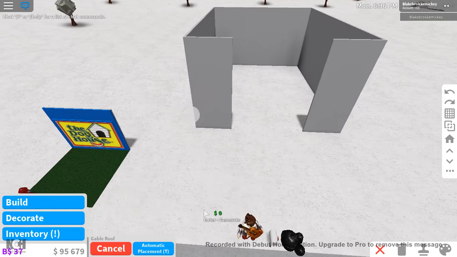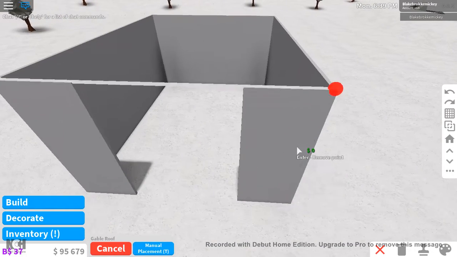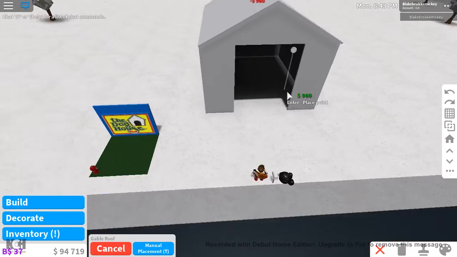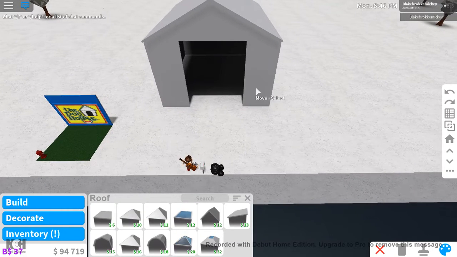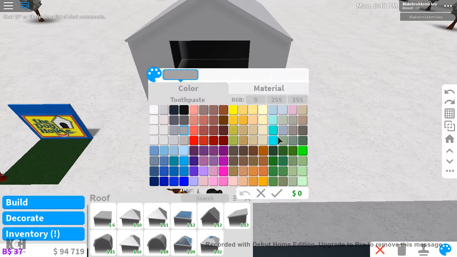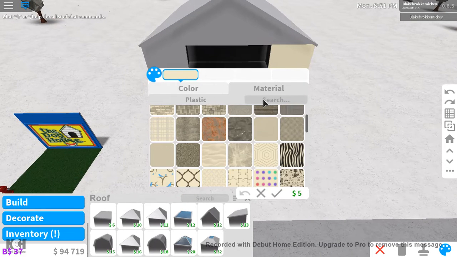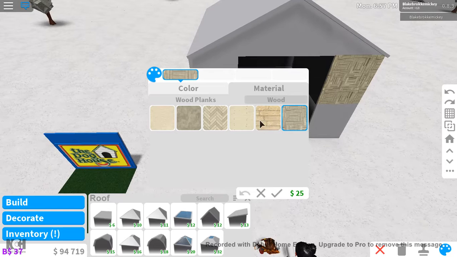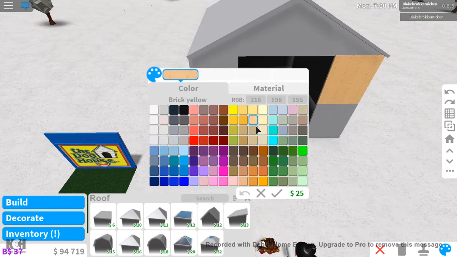And I think we need a gable roof. Go ahead and put that in. Perfect. There we go. There's our doghouse. Gonna go here. What color should we make it? We need wood. Woof. That kind of looks like a doghouse right there.